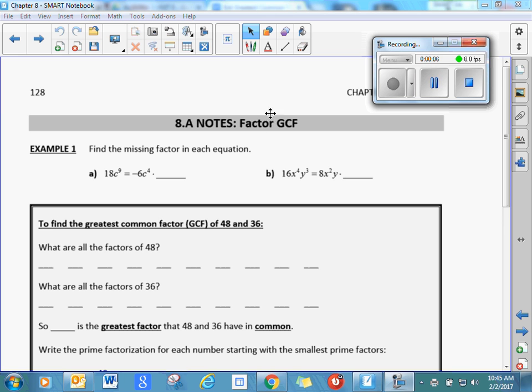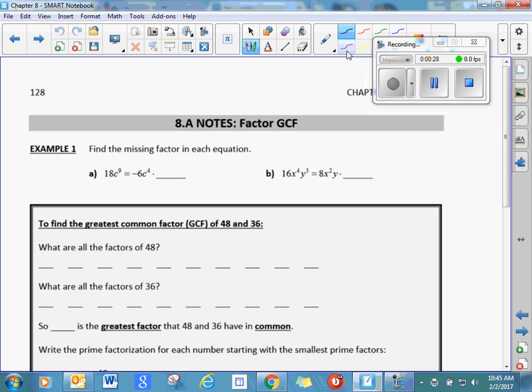So we're gonna do a lot of factoring in unit 8. It's kind of going backwards from what we ended up with when we were multiplying the polynomials together. We got an answer, and we're going to go backwards. We're going to have the answer and go back and see what multiplied to get the answer. So I'm just going to get started with a couple of these first examples.